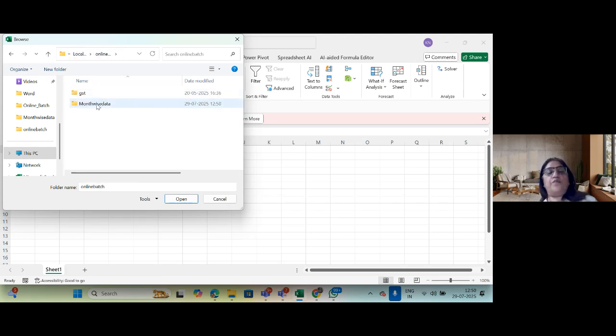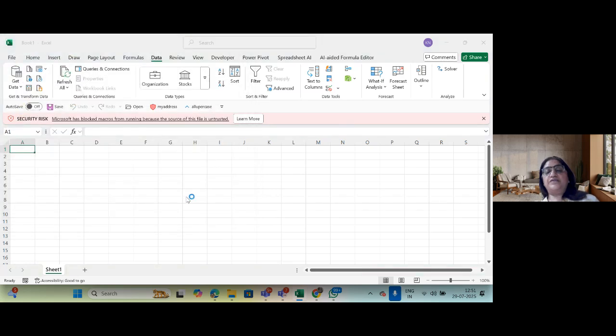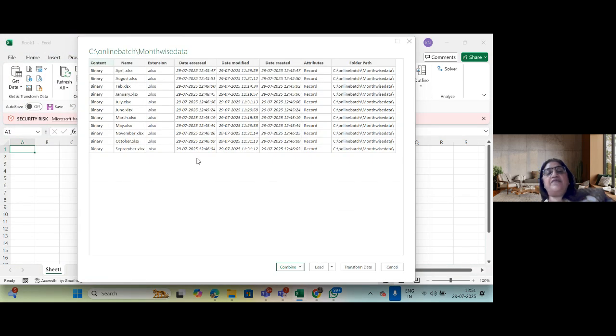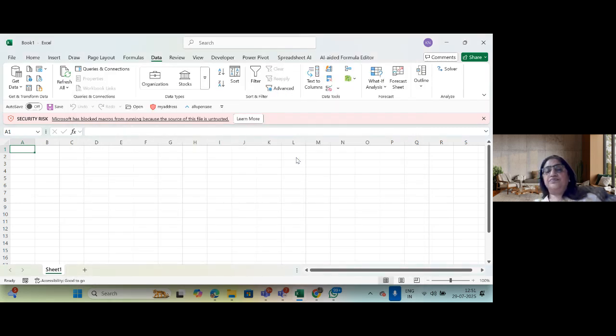Don't open it, just select it and open. Now you have all the files, from January to November. Only the December file is not there. Only the December record is not there. The rest of the records are there. So just go to Transform Data.